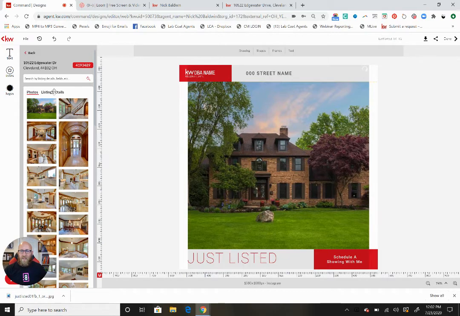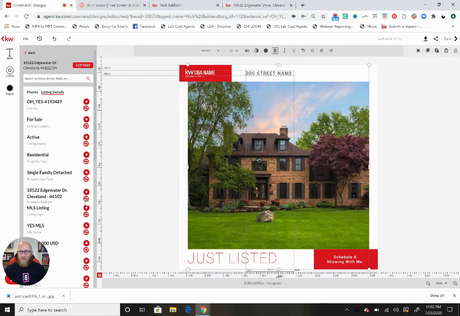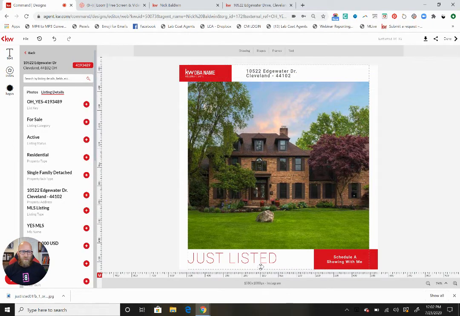Go over to listing details. And I'm going to replace the street name at the top. I'll bring that out a little bit, and I can center this and make it bigger if I choose to. I'll just leave it like that for example purposes.